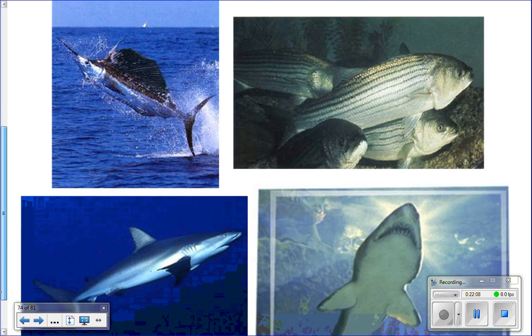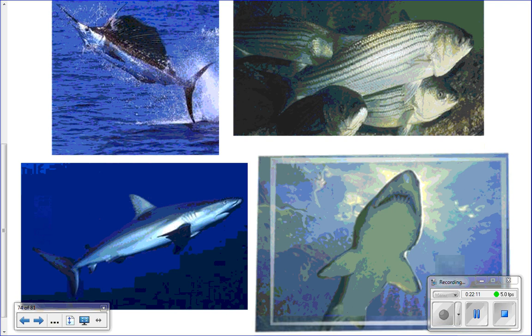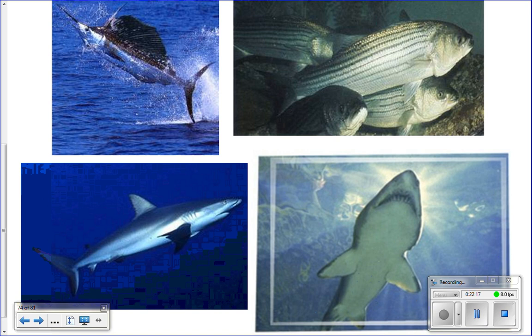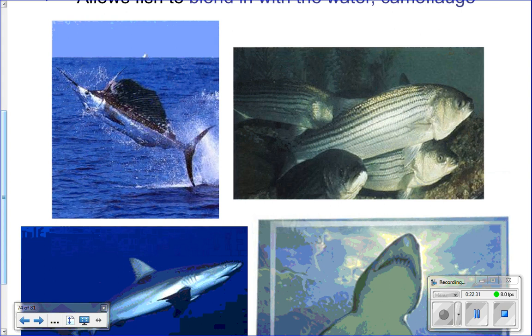So here are some pictures to help you see. Sharks in particular are a good example of it. You've got that dark dorsal side and then that lighter ventral side. And here, to help you picture it, the light ventral side with the light coming in from the surface is much less obvious than if it was all black. And you can see the counter shading on sailfish, and even on the perch. It won't be black and white. You can have shades of brown and green and blue for the dark color. It just depends on the environment where the fish lives, its habitat.